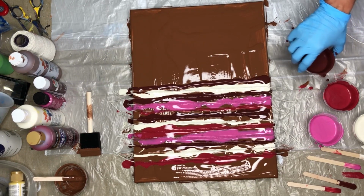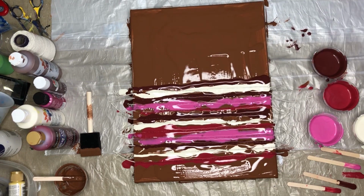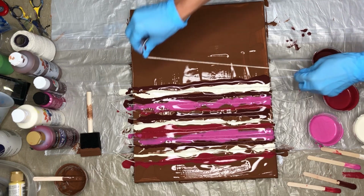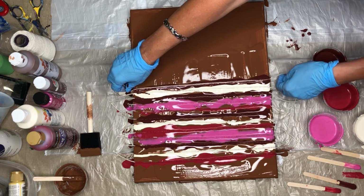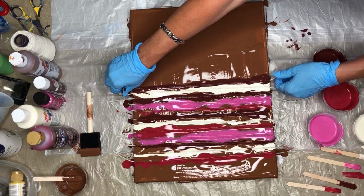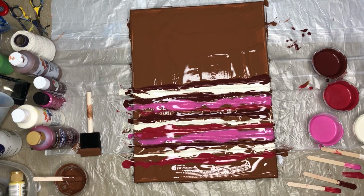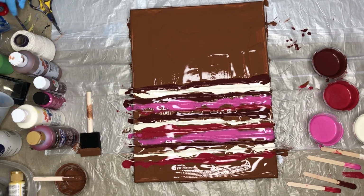These are like 5-ounce cups that I get at Smart and Final, and you can get the little lids to go with them. That way, if you don't use all your paint at one time, you put a lid on them. They won't last forever because it's obviously not completely sealed, like screwing a lid on. But it will save them for a day or so where you can come back and reuse them.